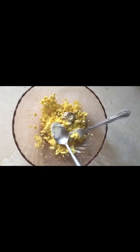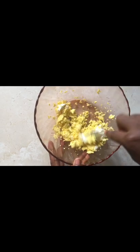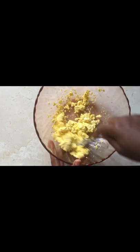And remember guys, we don't measure. We just use ingredients until a voice says use no more. You just taste as you go along. So now we add in the garlic powder, just a little, not too much, and we'll mix.